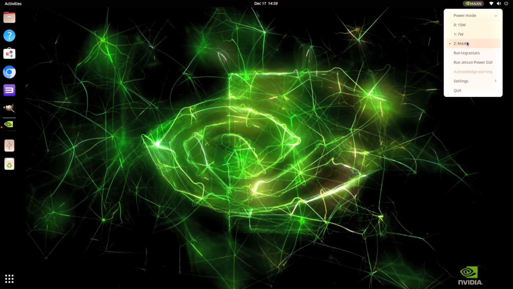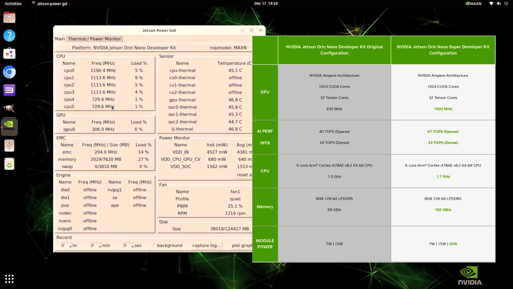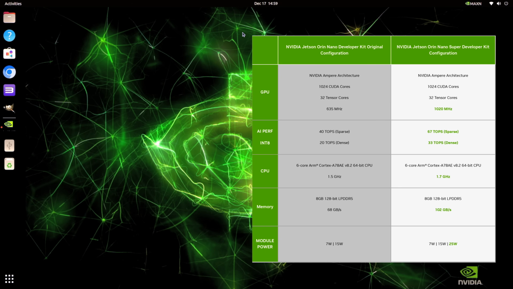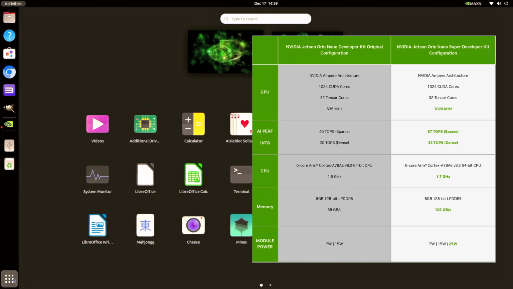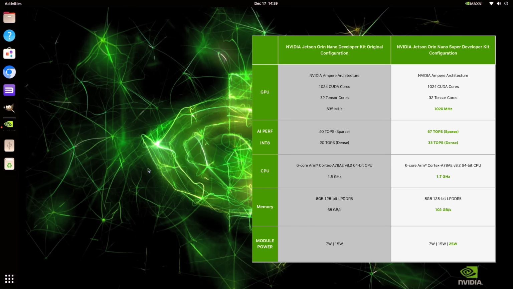On the CPU side of things, we've got 6 ARM cores up to 1.7 GHz, but that's not what makes this special. It really comes down to the GPU, 32 Tensor cores and 1024 CUDA cores packed into this small form factor board. And with everything going on in the tech space right now, this is definitely marketed as an AI device, but there's really no reason you couldn't jump in here and use this as a fun little desktop setup, and that's exactly what I've been doing.